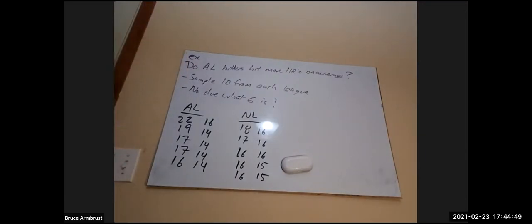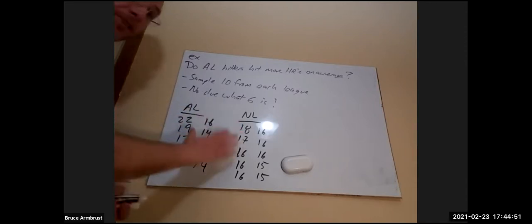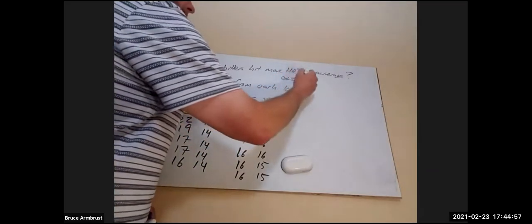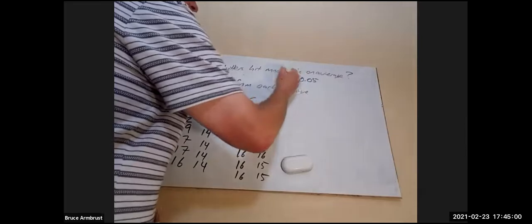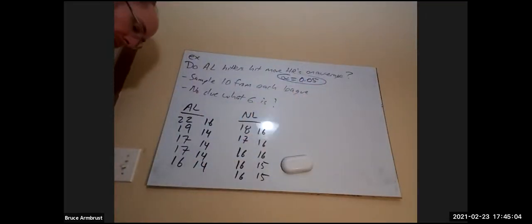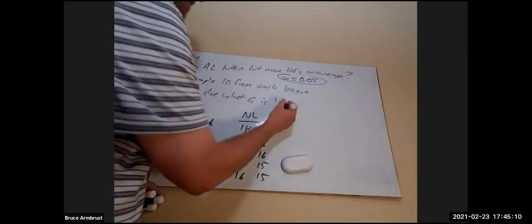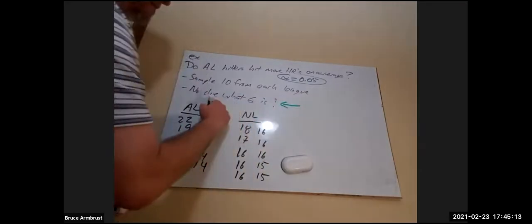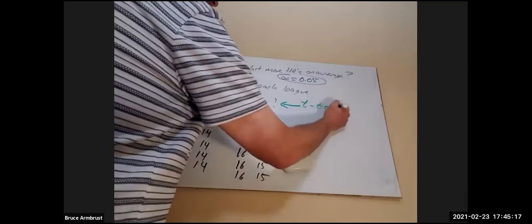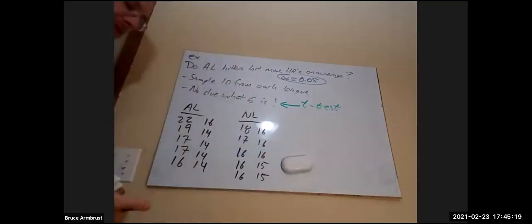All right. Let's see. Now, before we actually do this, we need to specify a level of significance. And so I'm going to go ahead and go with, let's do alpha being 0.05 again. So we'll do it at the 5%. All right, so before we just jump into the calculator and do this, realize that because of the fact we have no idea what sigma is, we need to do a t-test.